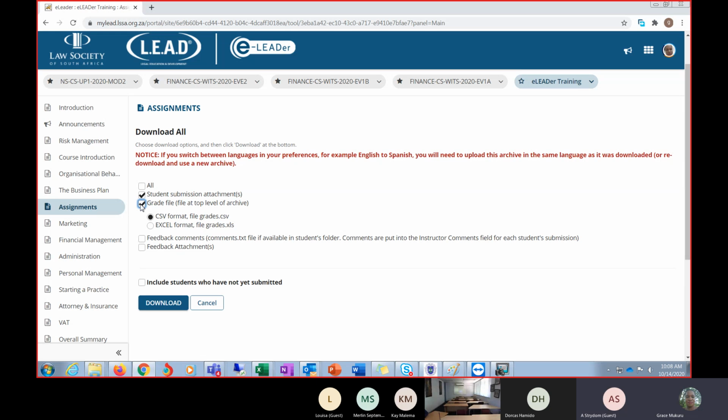Then we have the grades file, which is where we are going to store our results. Then we have the feedback attachment, which is the folder where you are going to save the marked scripts after marking. Those are the only things that we need to download. Then we can click download.